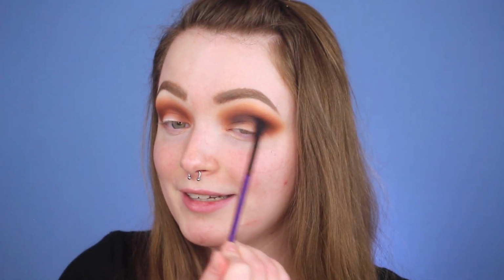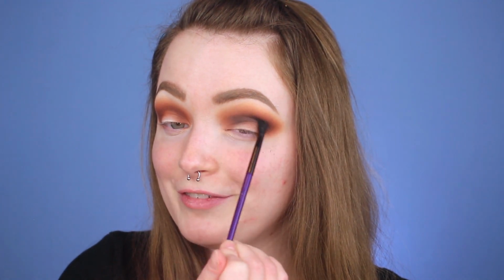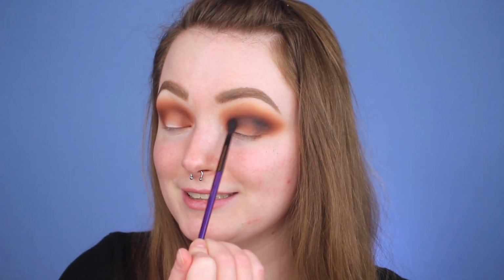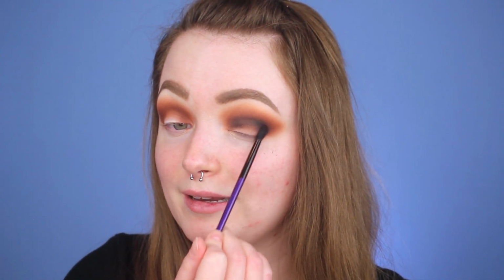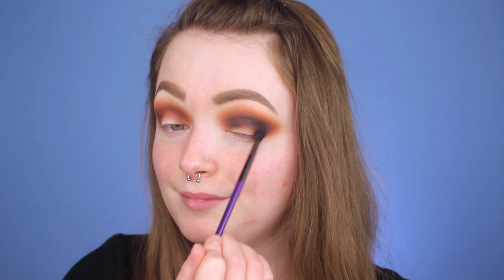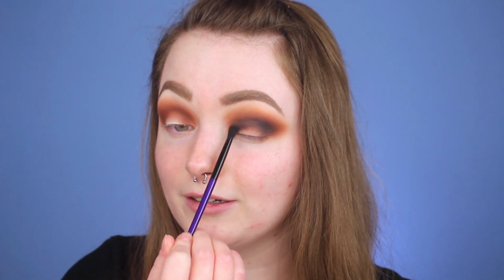And that is this absolutely stunning shimmery black shade called Defiant. Now using this teeny tiny little Morphe blending brush out of their holiday set, I am going to be applying this very, very lightly into my crease because I don't want it to overpower what we already have going on. And then with whatever is left, I'm going to be packing it in the outer third of my lid, as well as in the inner third of my lid.